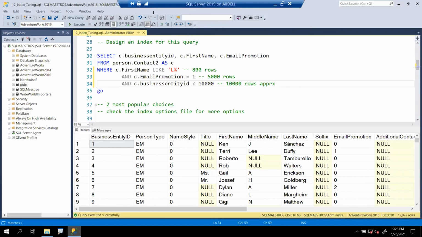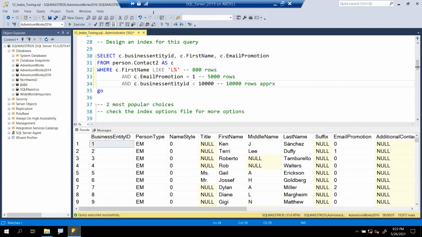You will put those columns in the include keyword. But in this particular scenario, I'm actually going to seek on both of them. So I'm going to put both of them in my index key definition. I repeat that. I'm going to use first name and email promotion, both of them in my index key definition, and I am not going to use them in include because I'm going to seek on them.